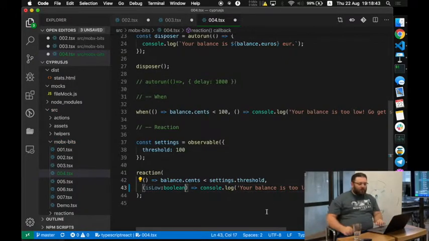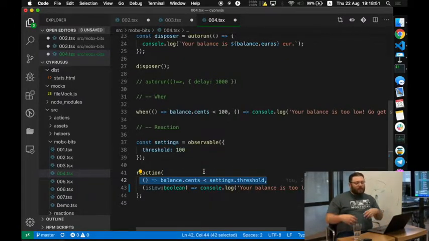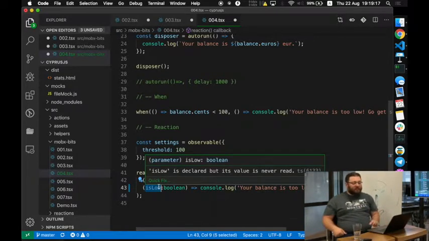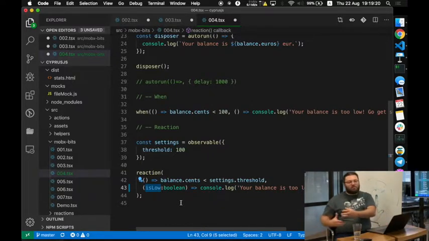Something like this. So what's going to happen here is we pass this first function. It's going to execute it, subscribe to all the observables, get the data that this function returned, and then it's going to watch observables. It's going to execute this function every time the observables change, get the return data, compare it to previous data, and if data has changed, this means that it's time to run the side effect and pass the data to it. So it's literally a reaction to change in your data.